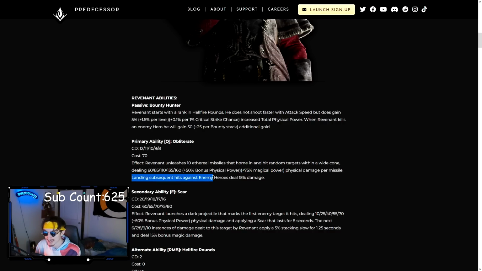Landing subsequent hits against enemy heroes deals 15% damage. So I'm assuming this means 15% less damage and or 15% total damage. You're not going to be able to one-tap someone because it's going to do less damage if you hit someone with the whole thing. You're not going to be able to do 400 damage a bullet 10 times, right? That's not going to happen. It's going to be 400 and then it's going to reduce.